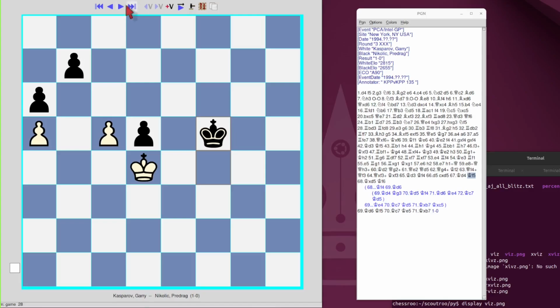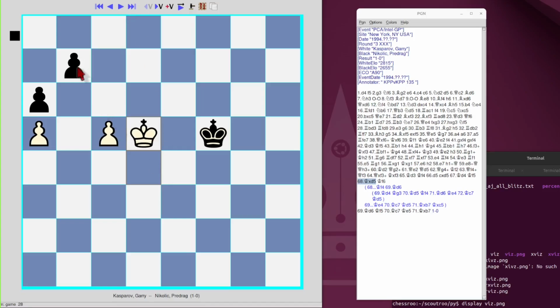One more move, king takes d5, and this is the key position. So Gary Kasparov is white. He played king takes d5. He's got an advantage here, obviously, but the position is still drawn. I mean, the white king is in a threatening position, and black has to defend accurately to get a draw. Okay, so once you've had a chance looking at it, let's see what is going on here.